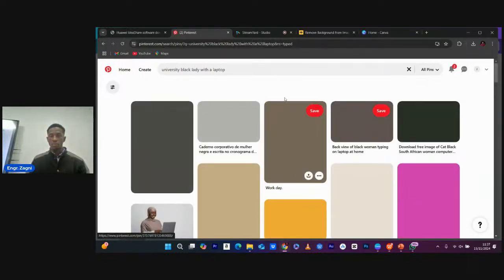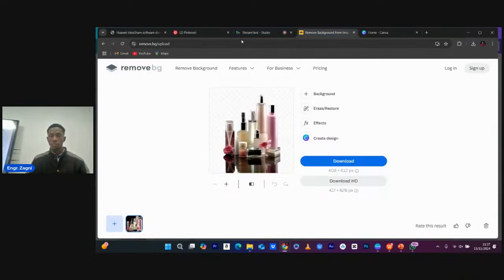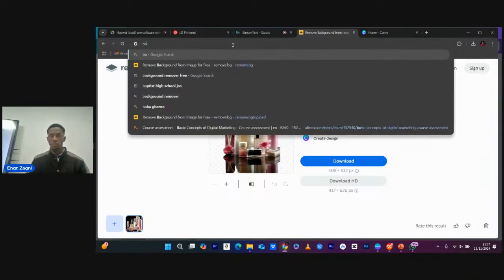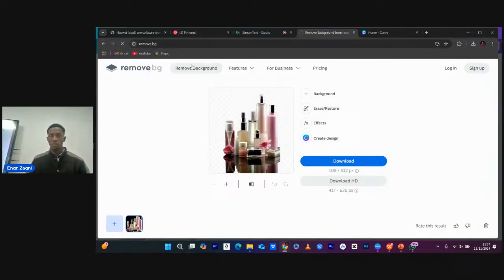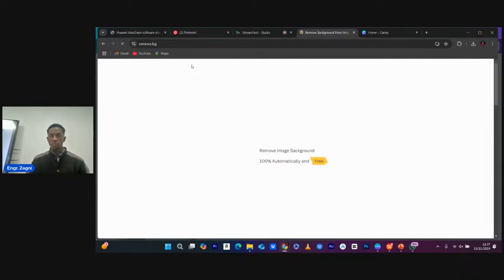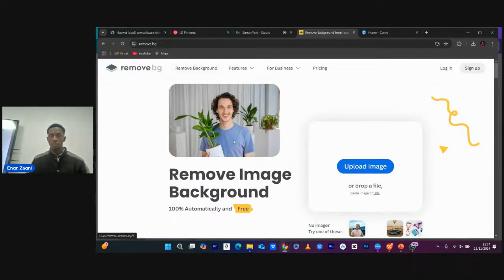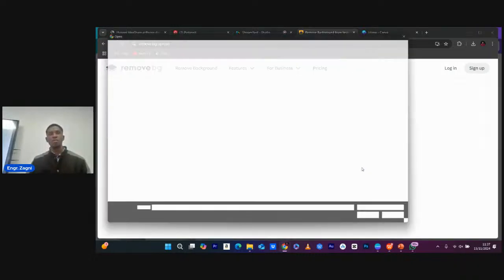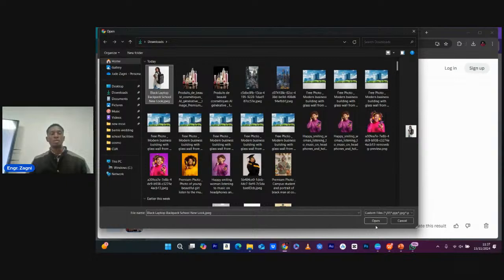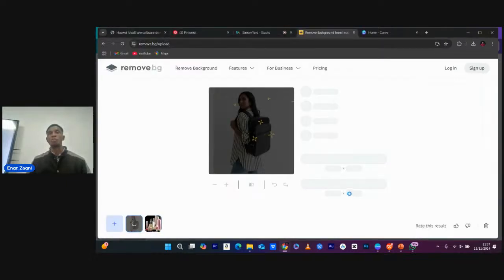Have you been able to download any picture? All right. So the next tool you use now is to type background remover on your system. Background remover, because we wouldn't want to use the background that she's using there. So we use background remover. So are you there? Background remover, it will show you this. Then you upload the image you downloaded, because the image has a background and we don't want to use the background. So you remove the background that you have there.